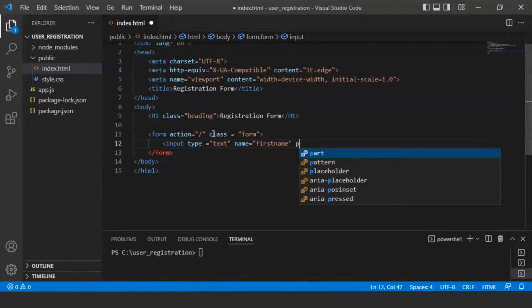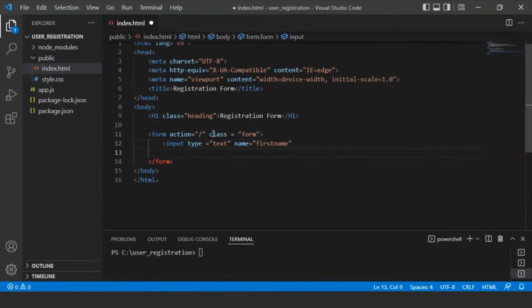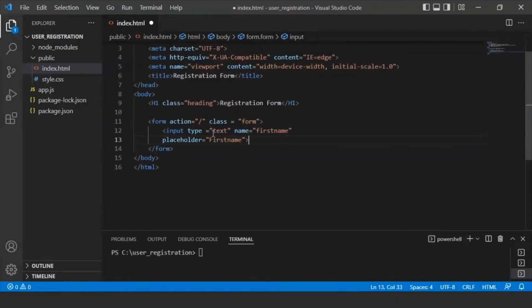This username will become the text inside the text box, this first name. Now we'll create a few more like this for password, last name, age, number.